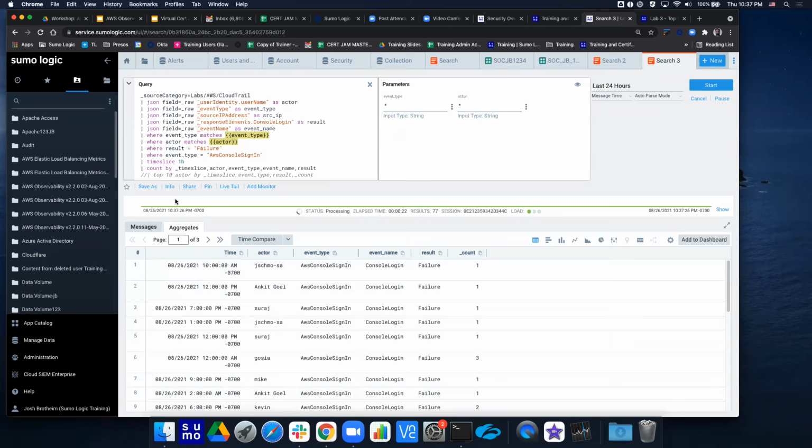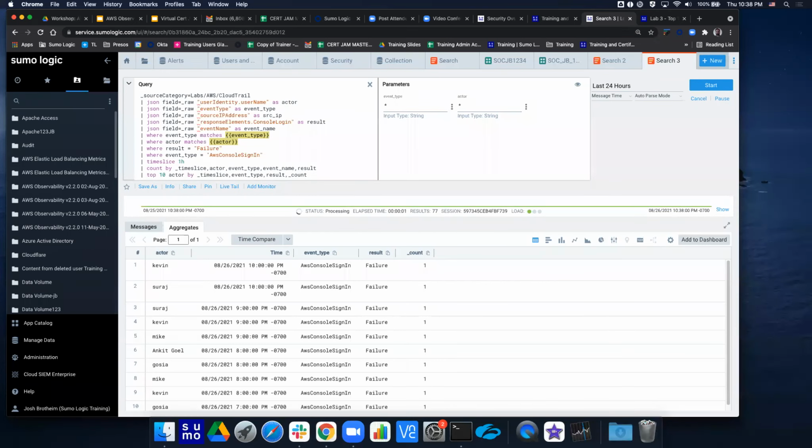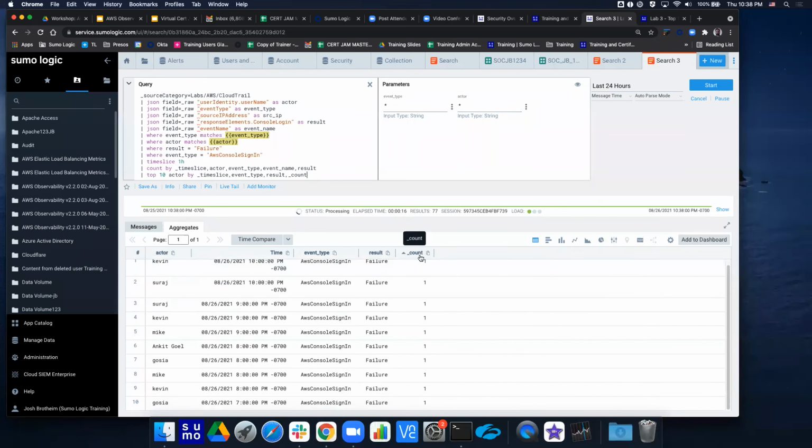So I'm seeing those. Now we're going to use that top operator once again, and as we discussed, I didn't mean to delete that. We're going to go ahead and run this. And what we would see here are those time slices. It's showing us by actor, by time slice, the event type with the result and the count. What it's not doing here, and that's what we were discussing earlier, is it should group them. Oh, it is still running, actually. Let me be more patient here.